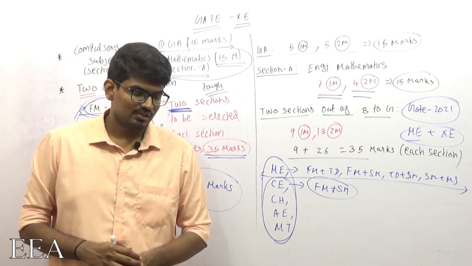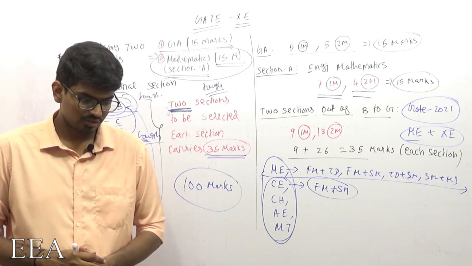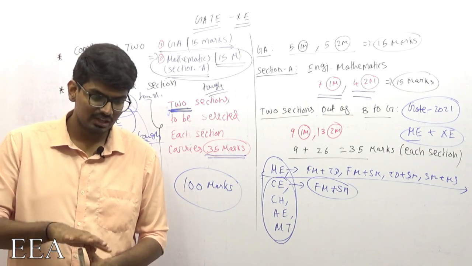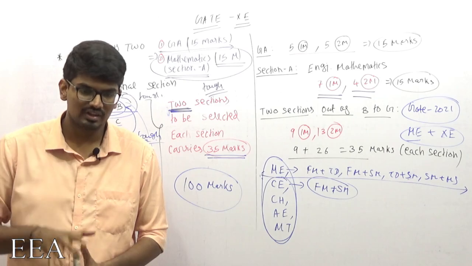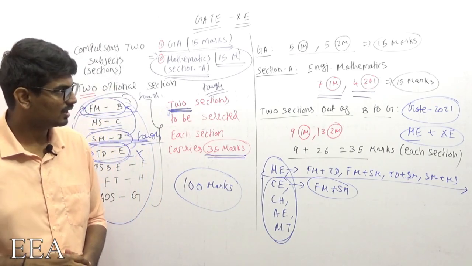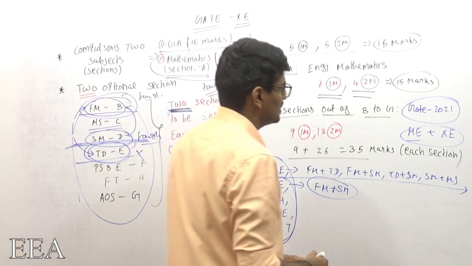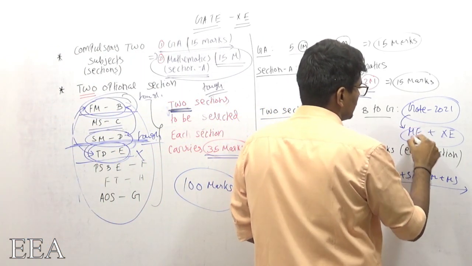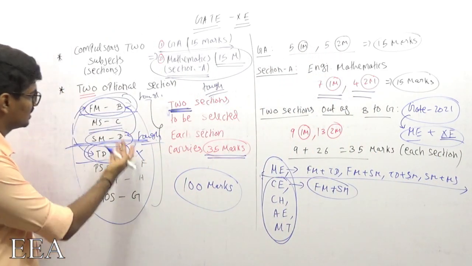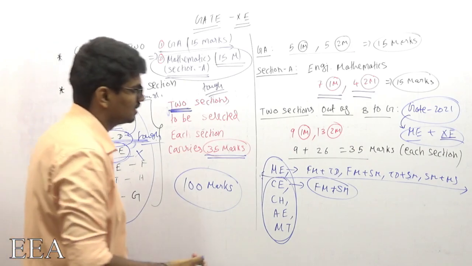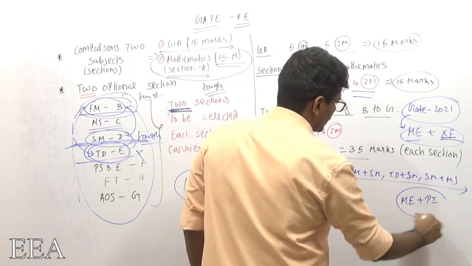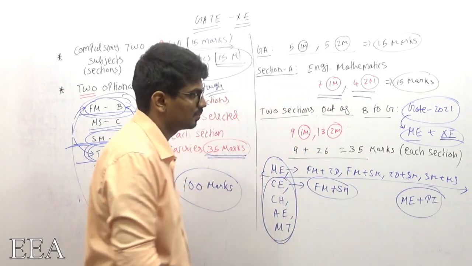As I said, there is no recruitment of PSU through XE, and if you are aiming only for higher studies, then XE is a very good opportunity, so you can try it out. My preferable combination for GATE 2021 will be ME plus XE. If you are not comfortable with these subjects, like SOM, TD and FM, then you can go for ME plus PA also, ME and production industrial.